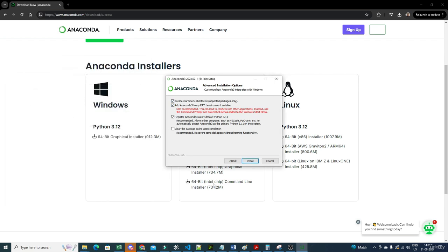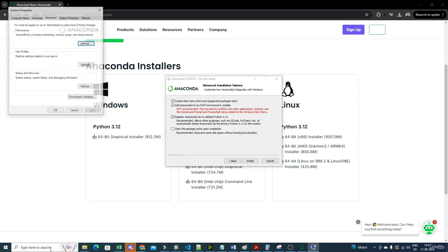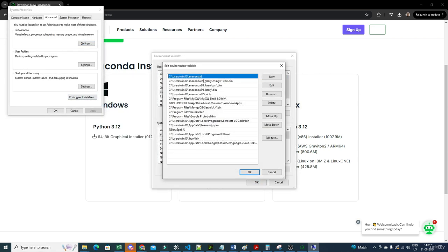Then you can click on Install. Once you click on Install, it is going to take some time for the installation. Wherever you have selected the folder location, the installation will happen there automatically. Also make sure that when you see your environment variable, it has these paths inserted: Anaconda 3, library, bin folder, user bin folder, library bin folder, and scripts.